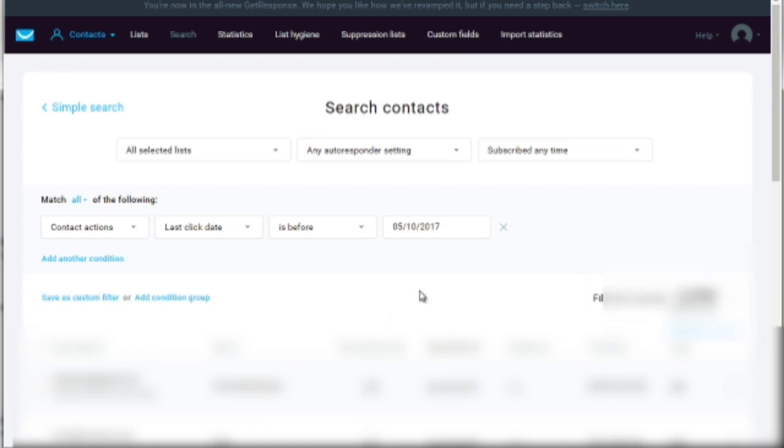So now what we can do is save this. We can click this email address, save it as a segment, and then we can email that segment. There are many different ways of doing this, but you really need to get creative and think about, okay, what signifies somebody who is not active? And if they're not active, I shouldn't be paying for them on my list.